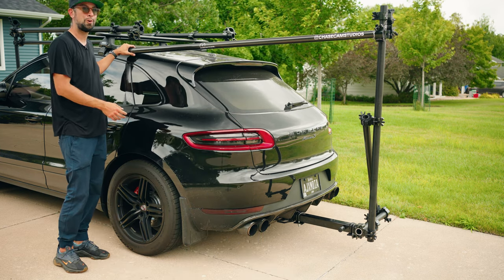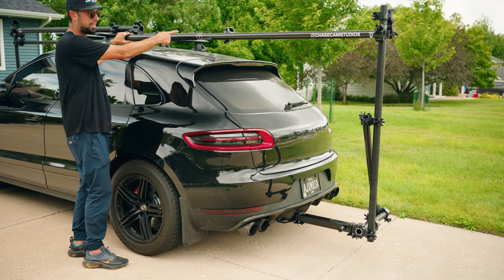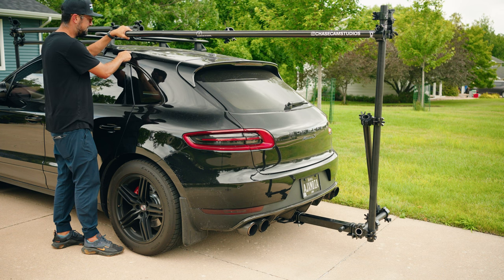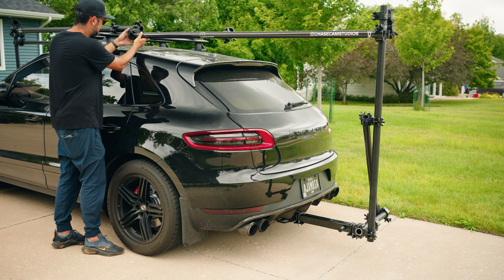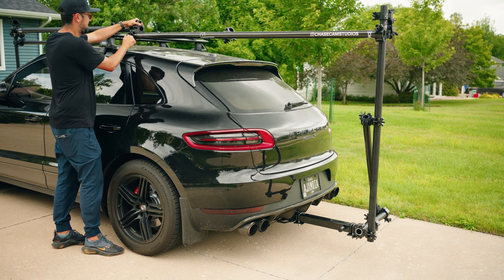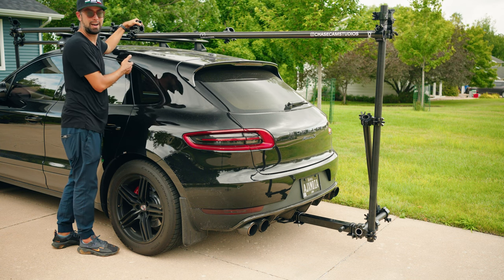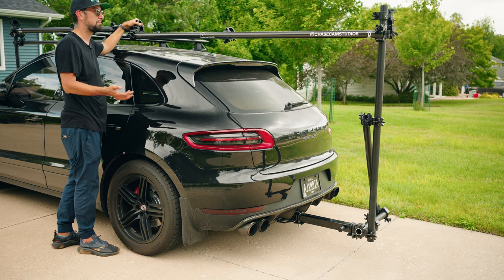So this is a perfect example. If you notice, I wasn't paying attention and I was pulling from there. The only thing that was supporting this rail was this loose clamp. It wasn't actually tightened there. So I just put a little ding in my car. It's okay because this car is going to be wrapped in matte black for camera car use. It also just kind of sucks that it happened, but it's honestly good because it shows that I've been doing this. I was careless in that moment. It's always better to have two people doing this.